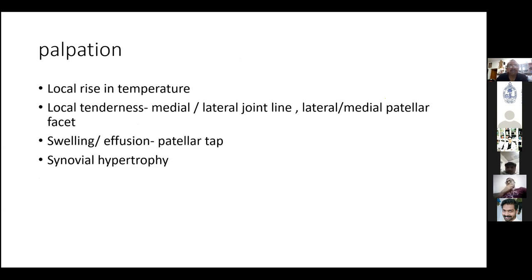Palpation, all this stuff, we will look. Can anybody tell me the test to look for synovial hypertrophy? How will you look for synovial hypertrophy on palpation? Sir, we feel a cord-like feeling on the medial aspect of the knee. I'm just asking about synovial hypertrophy, not about patellar dislocation as such. Synovial hypertrophy is very rarely seen in patellar dislocation; I have never seen it. So how do you look for synovial hypertrophy? One is inspection, where you feel there is some kind of swelling. Second thing, on palpation.